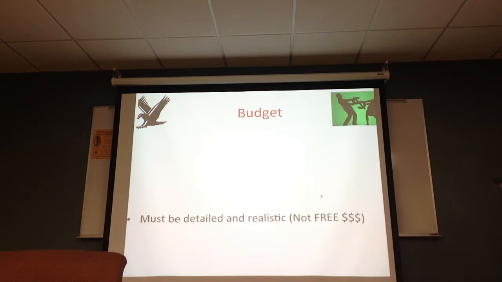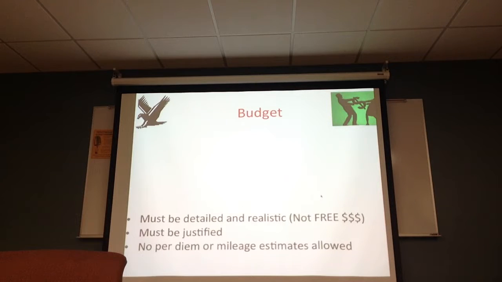Keep in mind that you need to be detailed and realistic. This isn't free money. So we quite frequently see a budget that adds up to, let's say, $800, and then we just see some random thing up to $200 to get to the $1,000, we know that. So be detailed but be realistic. Must be justified. And as Dr. Danforth said, try not to do the per diem. The mileage estimates, know exactly what it's going to cost you, because we do look at those things.